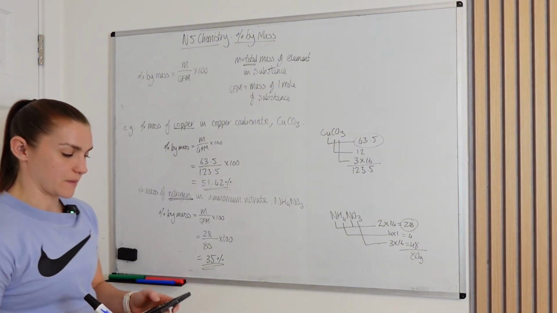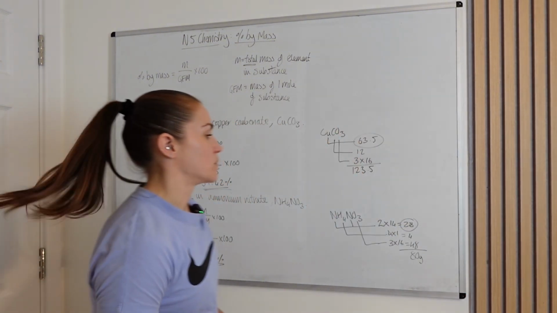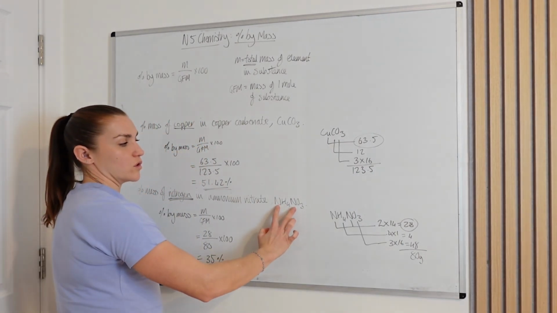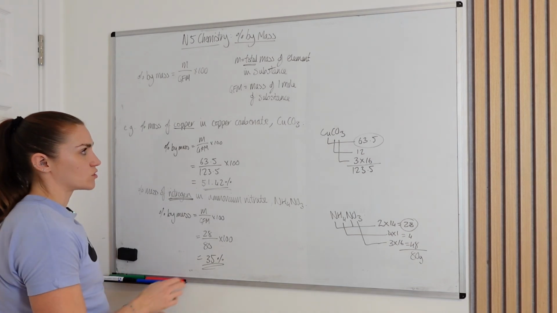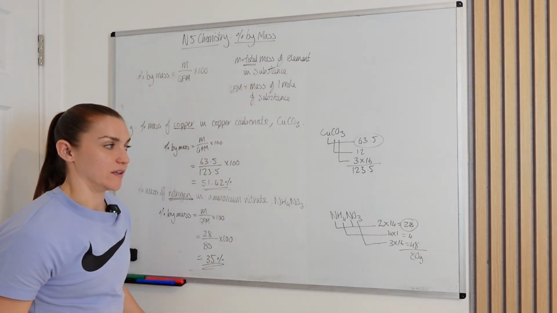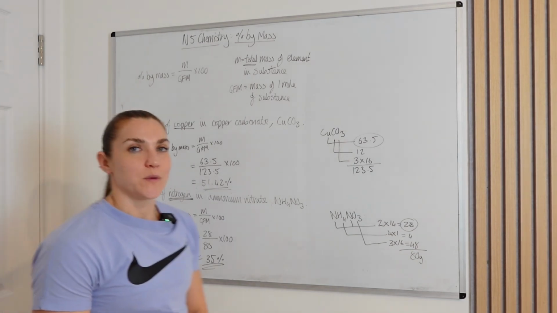So, like I said, it is a pretty straightforward calculation. The main place people go wrong is when you've got more than 1 mole of the element you're interested in within the compound. So just remember, it is the total mass of that element that you want to put in as M.